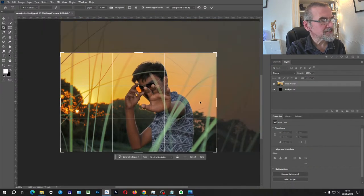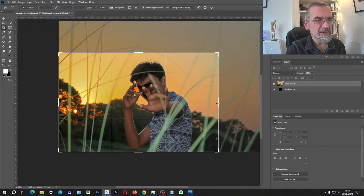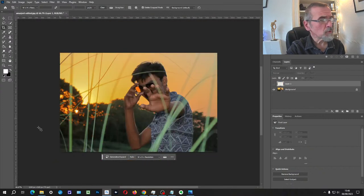something like this, and maybe just a touch over, but at this point, I almost want to have slightly more actually over on the left here. I think you end up with a crop like that, and that in itself, before you do anything else, I think that's really helped to distill the story.